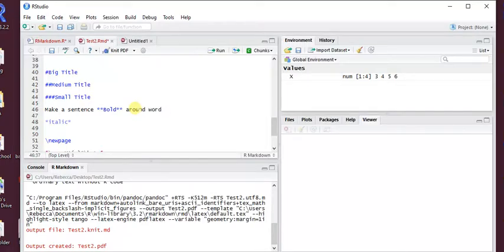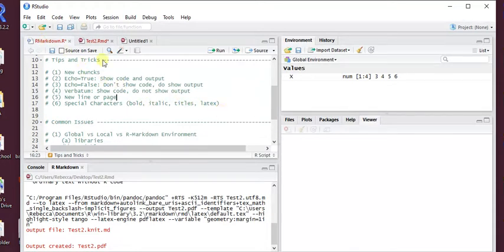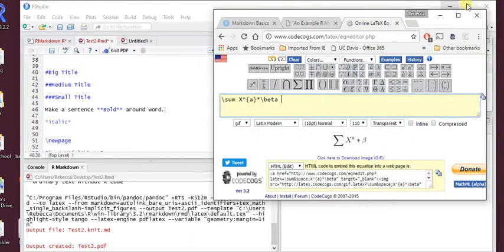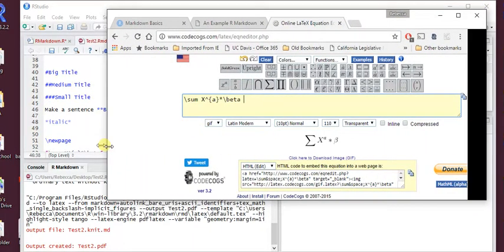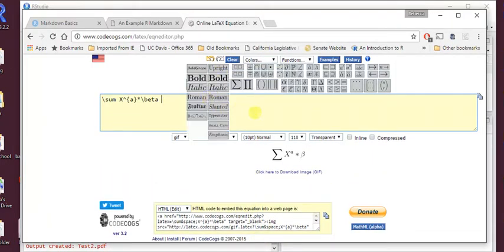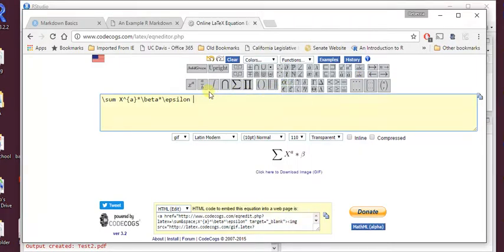That's totally fine. And then for LaTeX, I'm actually going to show you a quick website. This website helps you build your own LaTeX code. You can just press the buttons and then make your own equation.